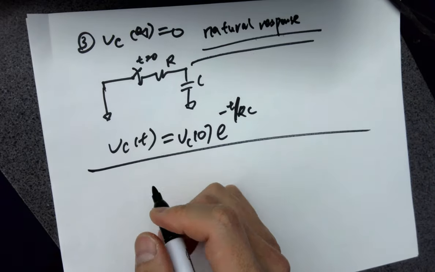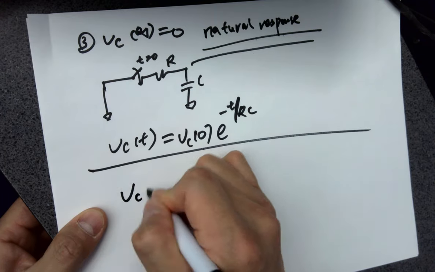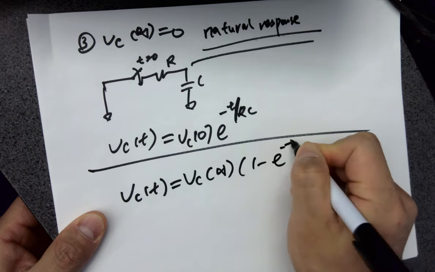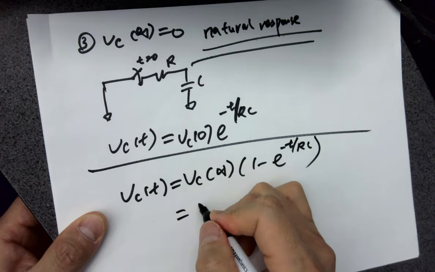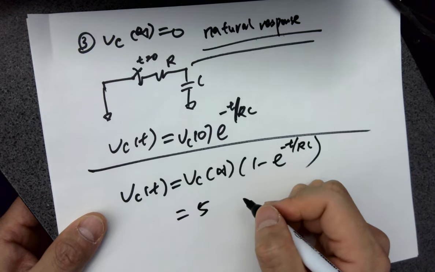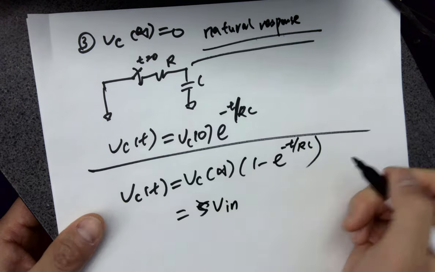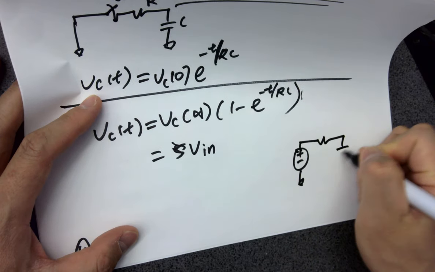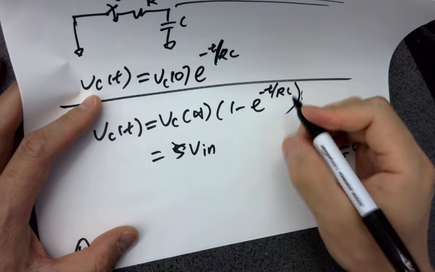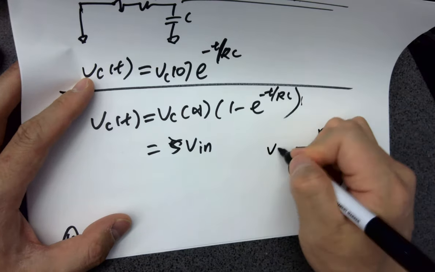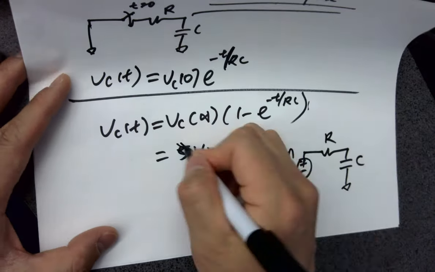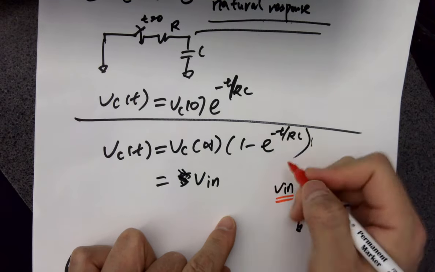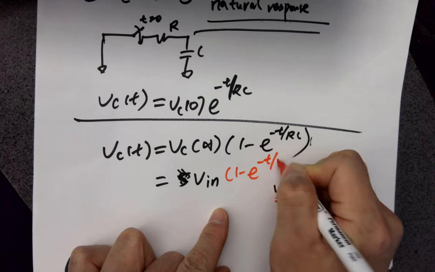So VCT, for the second case, equals VC infinite times 1 minus this thing here. And VCT is what? 5 volts for most of the time, right? And can we just call it V in? Let's just simplify this circuit. It's basically an RC circuit to find out the time delay, okay? If you see this kind of question in the interview, you know how to deal with it. We'll get into the conclusion really quick. So it's V in what? It's basically just V in, right? V in times 1 minus this guy.